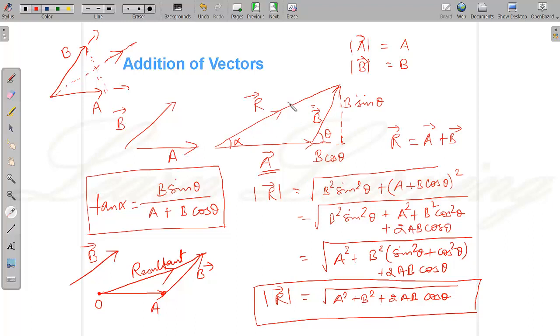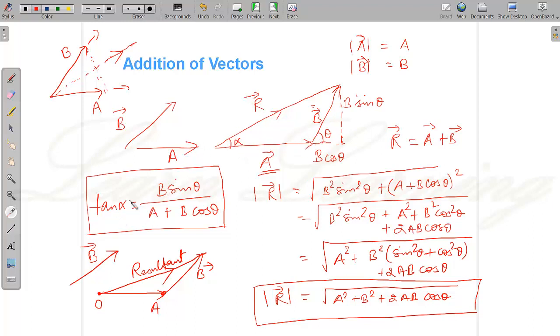Right. Now, since it is a vector quantity, you have got the magnitude of the vector. For a quantity to be a vector, it has to have a direction also. Now what is the direction of this resultant vector? One thing we can assume is the angle alpha here. We can say that the resultant vector is at an angle alpha with vector A. Alright. So this can determine the direction of the resultant vector, right?